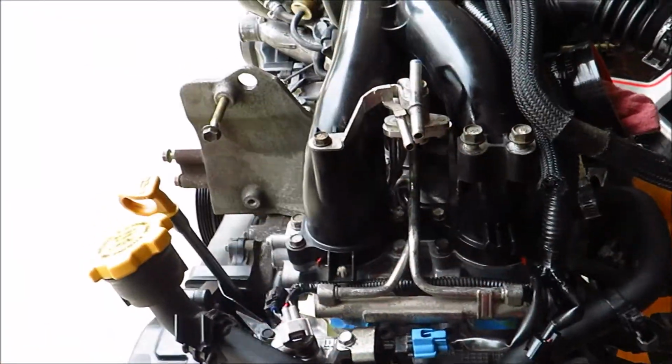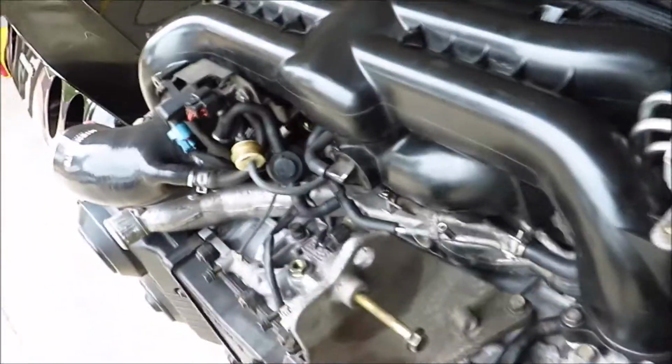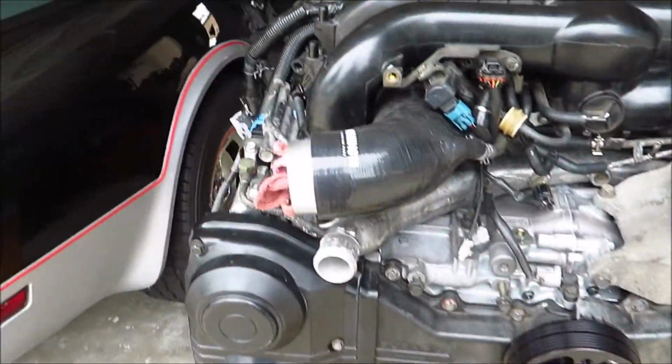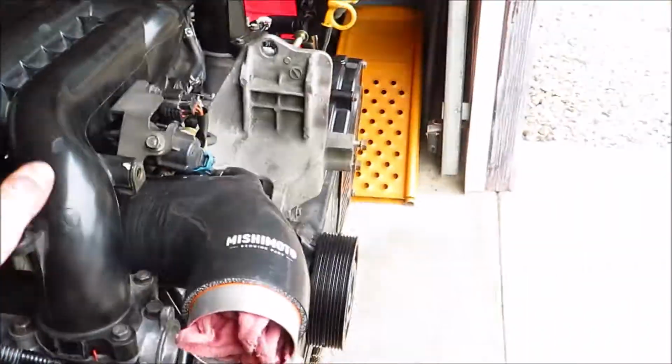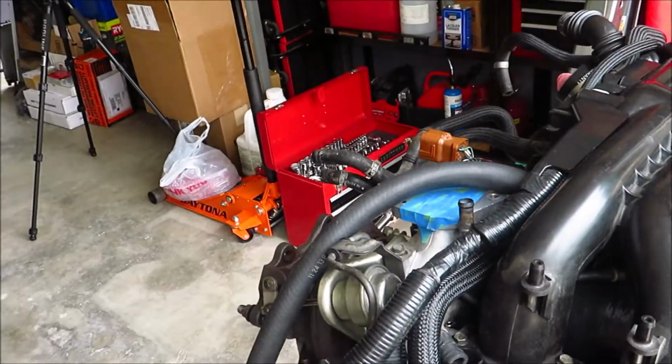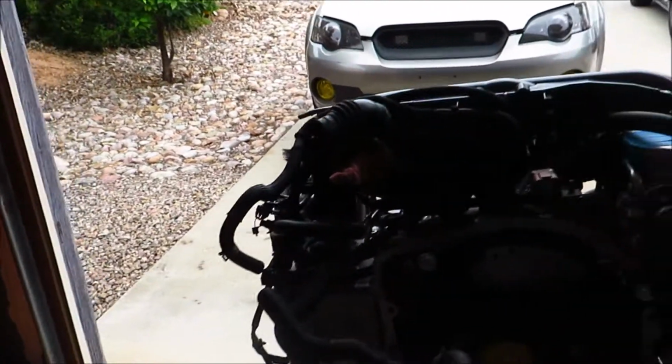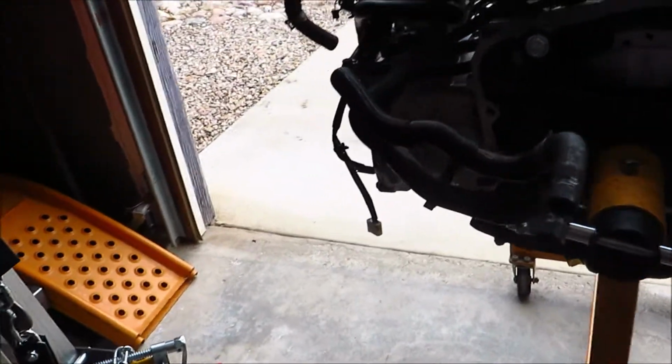All this PCV stuff will go on when I get the engine in and the air oil separator on. Accessories gotta go back on, hoses for the coolant reservoir, intercooler of course. But I think this is about it. But I don't have any of that stuff right now, so I'm gonna have to save that for later.